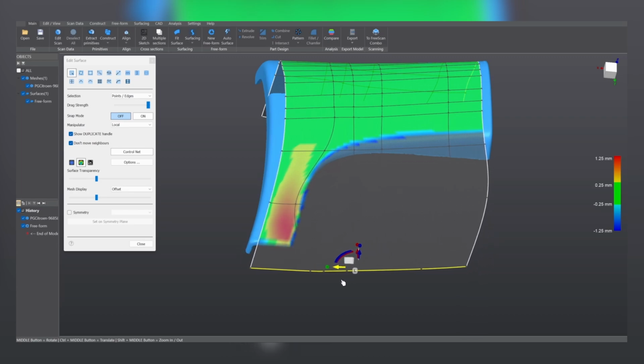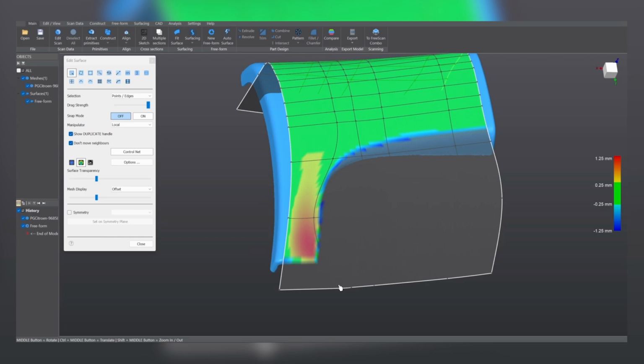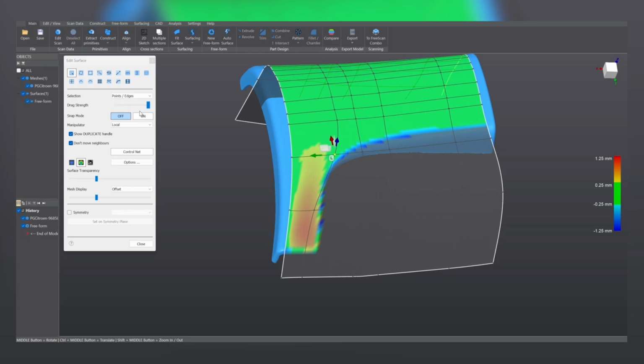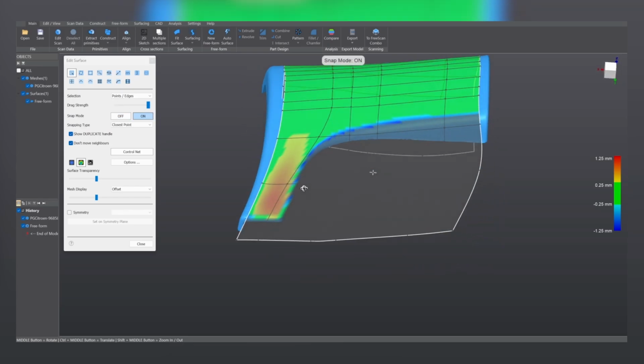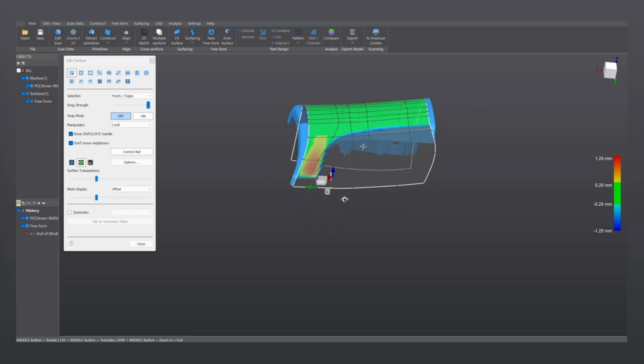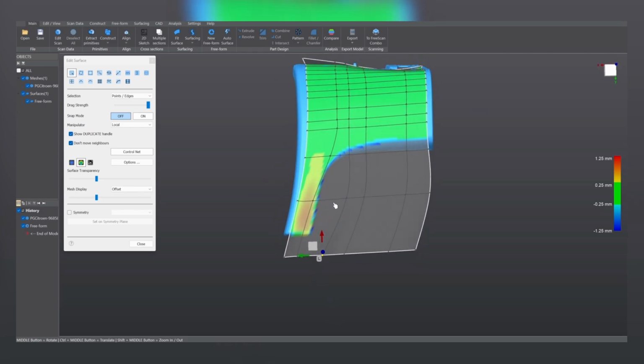like this. And little by little, let's adjust this freeform so it more or less follows the shape of the original mesh. Okay, let's move this one a little bit to the left, so it's a bit more relaxed.